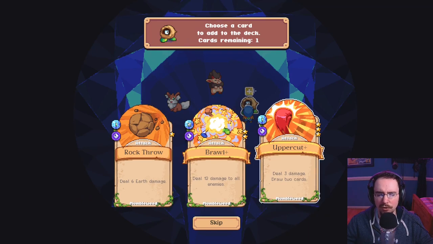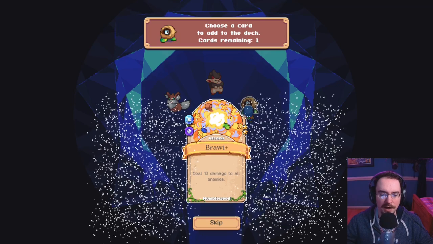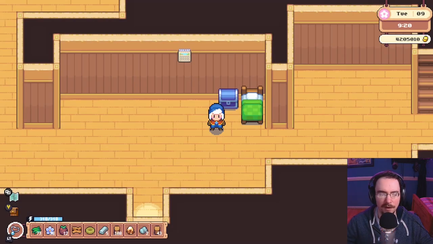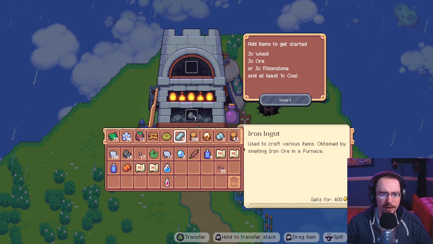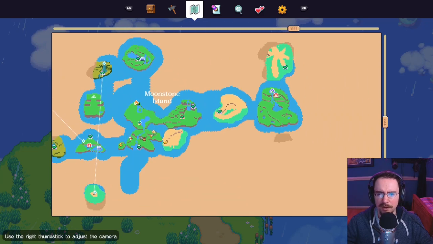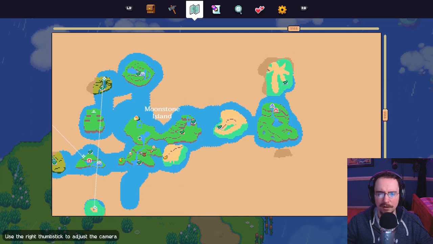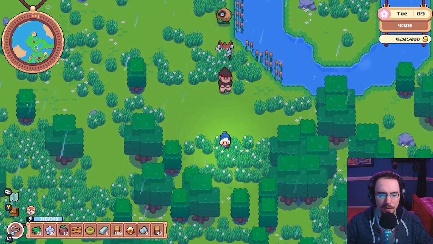3 damage, 2 cards. Oh, 12 damage to all enemies. Yeah, I need the AoEs. I need the AoEs bad. So I'm going to take that. I do need that pretty good. We only have 2. That sucks. I thought we had 3. Okay. Which means that we actually want to go over to that southern island. Yeah, that's what we want to do today. We want to try to get to that southern island.